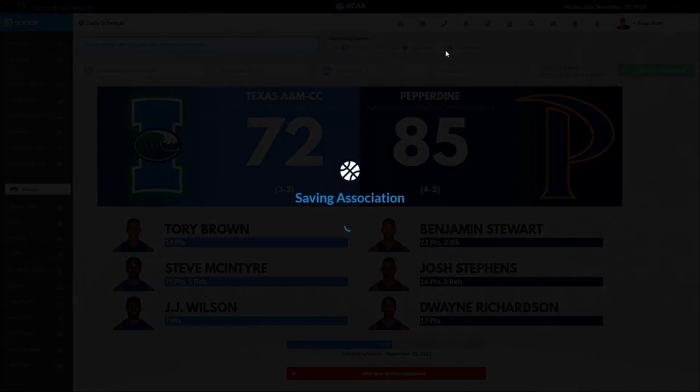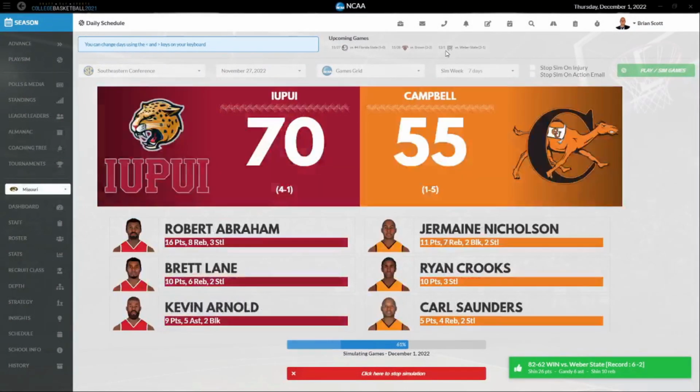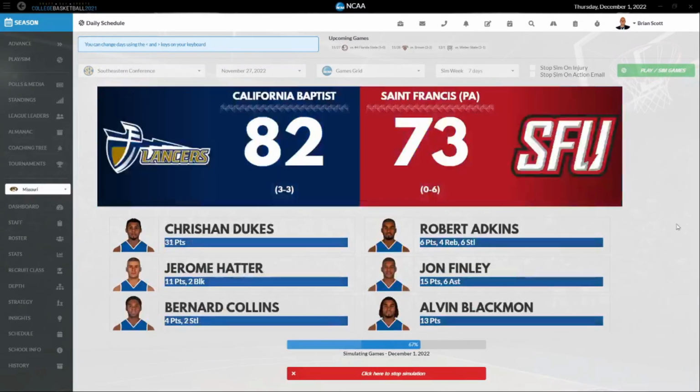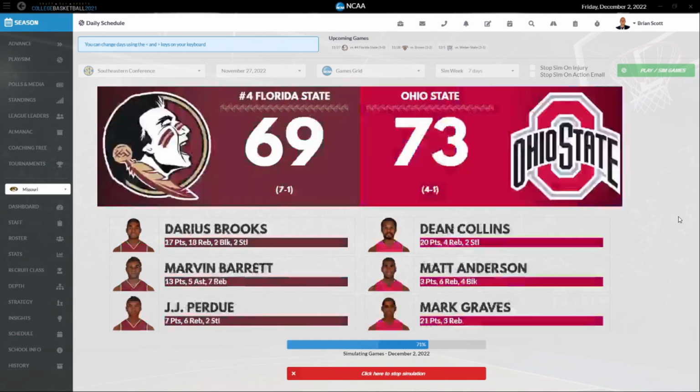And for anybody that's wondering, I do have a beta version of a mod installed on here for team names and team graphics. So this did not come standard with the game. It was something that I added in myself. And that information is available if you go looking for it. But there we go again, Weber State. We won 82-62. I didn't catch who our scores were and our record and all that good stuff.